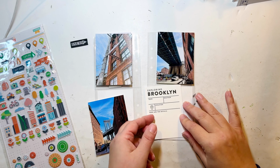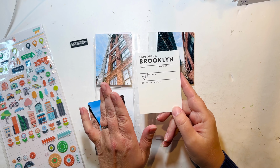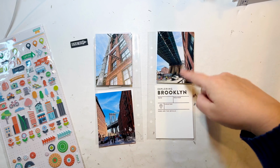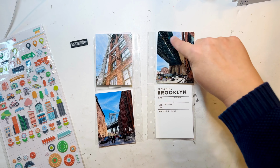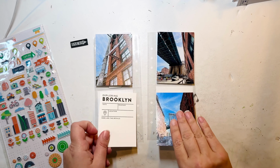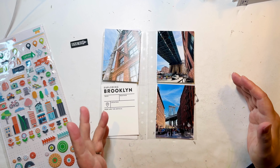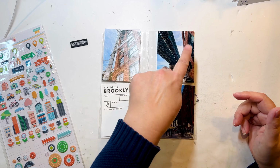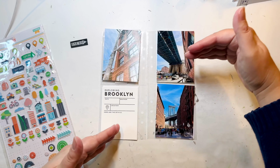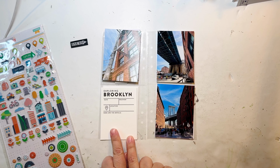All right, well, I found a card. I think I want to use this one. It's very simple, black and white, which is great because it matches with everything. But when I look at it here, I don't like these next to each other. There's black happening in here, and I feel like that's too much. So I might have to switch these two and do it like that, which isn't bad because then you get a little bit more of the blue dispersed in the sky. The black, where most of it occurs, is diagonal from each other, which is great. So maybe I'm going to have to go with this configuration.